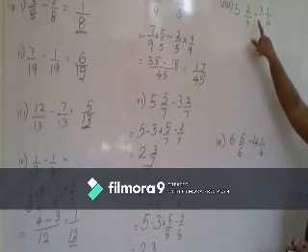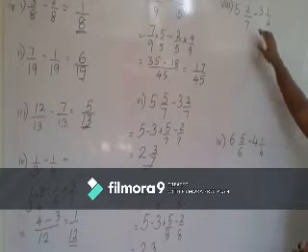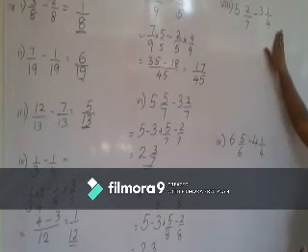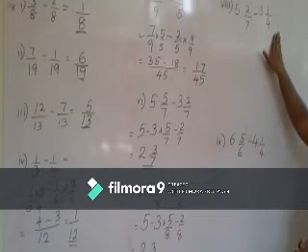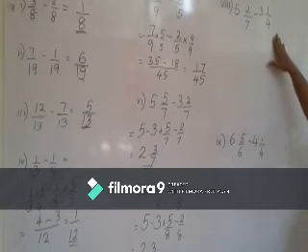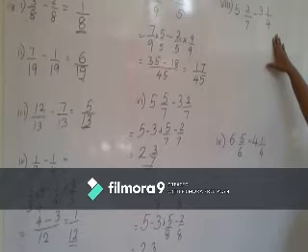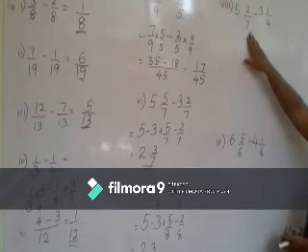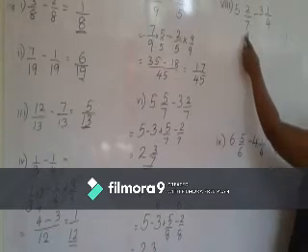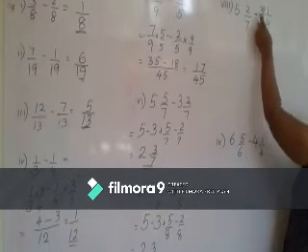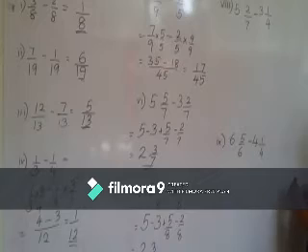5 with 2/7 minus 3 with 1/4. Now the denominators are different. I told you there are two methods. I will later tell you the second method. So now I am going to use the second method. I am going to make the mixed numbers into improper fractions and simplify.